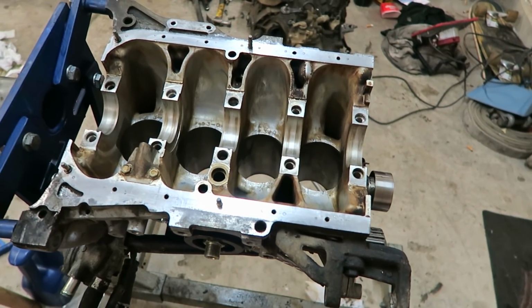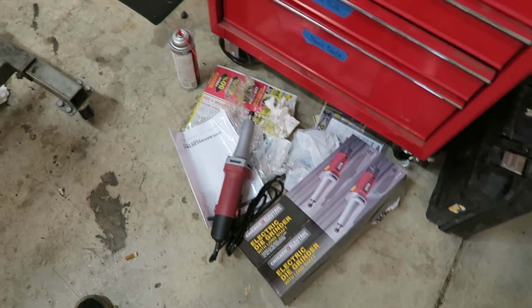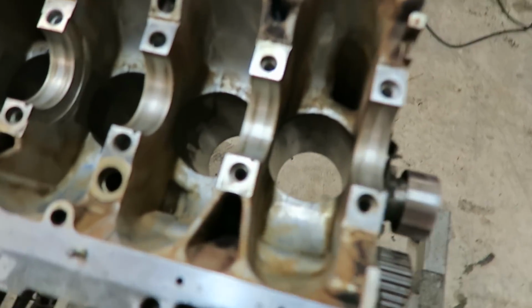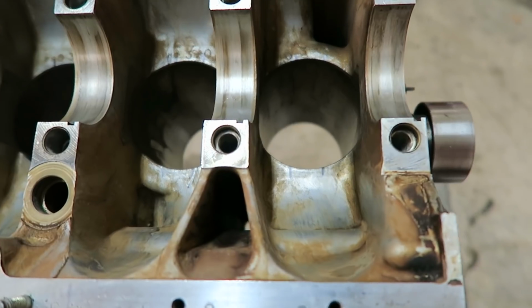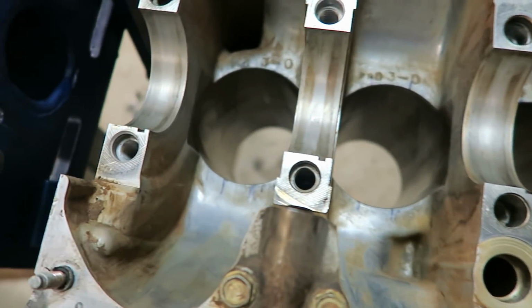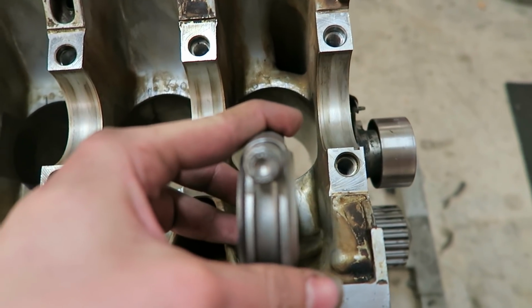Alright guys, so today I'm fixing to get the block together for my Wago over there. Right now I'm getting ready to notch the block. I went to Harbor Freight today and got an electric die grinder, and some bits for it as well. What I just did for now is I marked two lines with a Sharpie where I need to notch it out. I just placed the rod down in there and marked on either side of it.